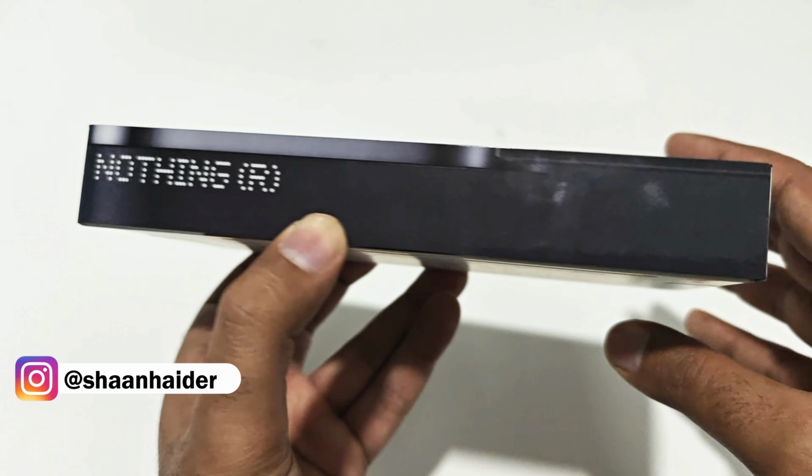We will perform a quick unboxing of its retail box. We will have a look on the device inside, its design, features, build quality and all of the usual unboxing stuff. I will cover the Watch Pro 2 and the Buds Pro 2 in separate videos, and I will also make a separate video for all of these different kinds of accessories for CMF Phone 1.